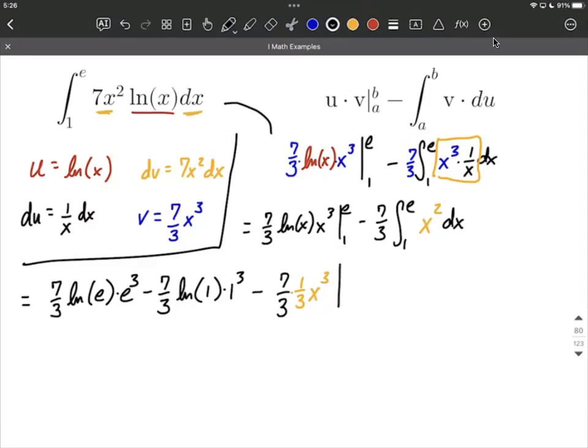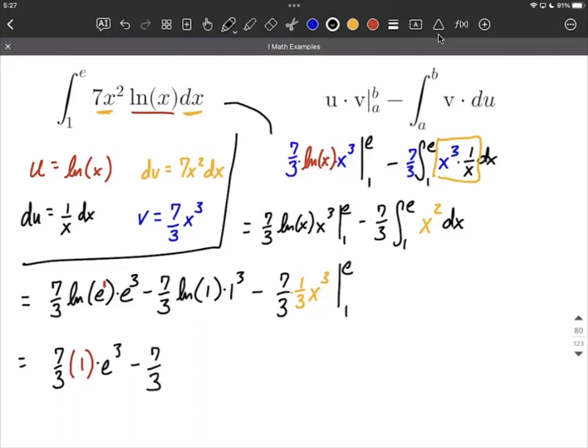Now our bounds of integration go at the end here from 1 to e. And let's think about how we can simplify this down. Well, you may notice that we have natural log with an e on the inside. That's actually pretty nice, that when you compose e with natural log, you get this nice canceling out, and you're going to be left with whatever the exponent is. So in this case, we have 7/3. That natural log of e to the first power becomes 1, and then multiplied by e to the third power.